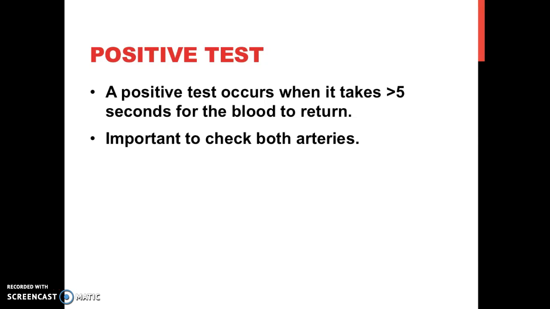A positive test is when it takes longer than 5 seconds for the blood to return. And it's important to check both arteries. So you can release the ulnar artery first or the radial first, doesn't really matter. But then you should check the other one as well to make sure that artery is not occluded.